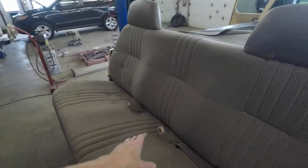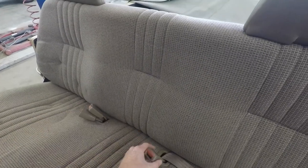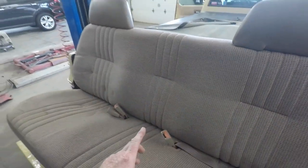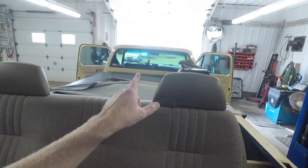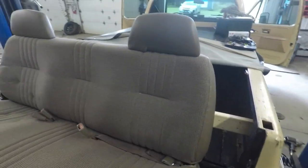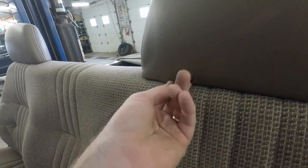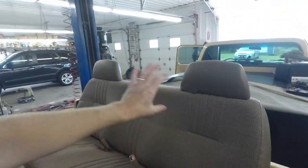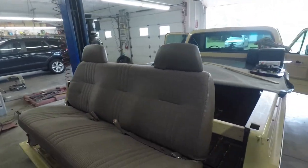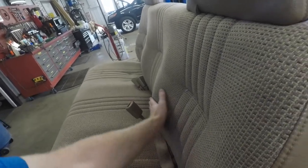One of the things I was hoping to do is reuse the seat belts, but they're a little bit different setup — not the mounting point but the actual seat belt itself. So we're going to continue to use the ones that are in the truck now and come back to that at a later date. The worst part on the whole truck is this little tear on the headrest. I think I might be able to fix that with some shoe goo or something like that.